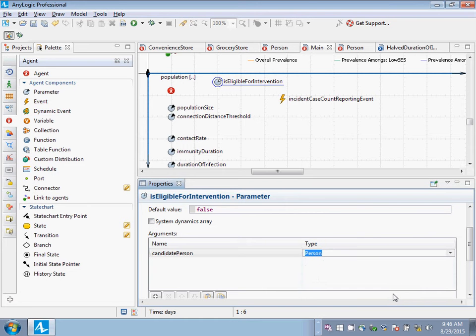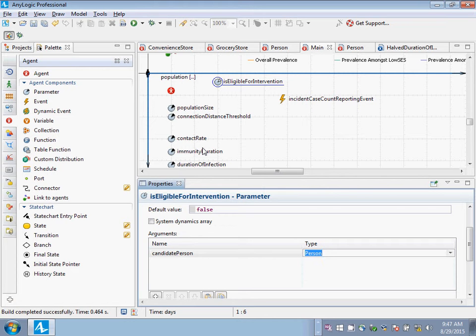And because this is a parameter of main, where will the assumption about that be specified? In the experiment. So on a per experiment basis, we could specify different criteria on whom to intervene. Maybe in one case, it's individuals who are between 5 and 9 years old. Maybe in another case, it's pregnant women. Maybe in another case, it's children in preschools. We could specify on a per experiment basis, not hard-coded in the model. Okay?